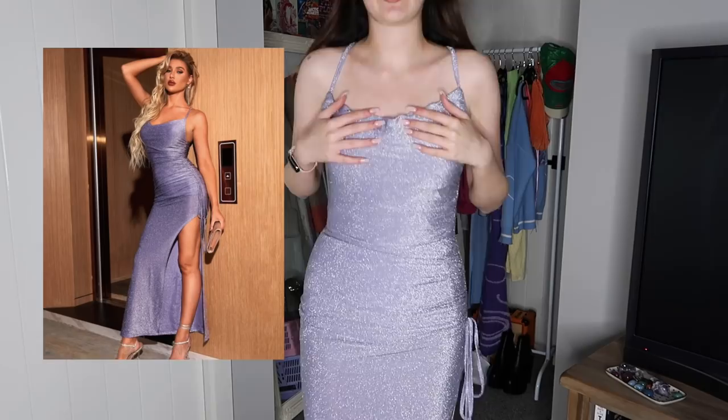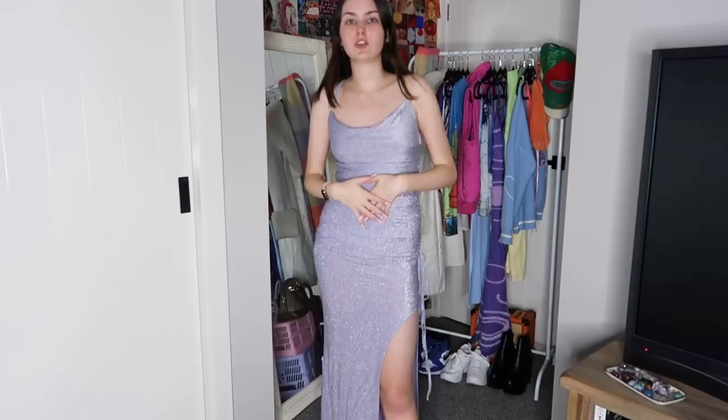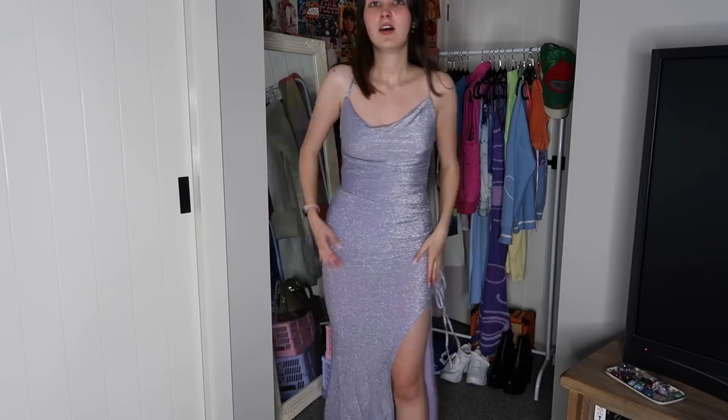Next we have this very glittery dress. I literally just spent 10 minutes trying to get this on my body — it's got like a strap, like one of those backs. This dress is sparkly, which is cute, but it's not the most comfortable material. And I wouldn't say it's the most flattering on my stomach — but probably because I just ate heaps of popcorn. It's cute, but I really don't like how it hugs my stomach.